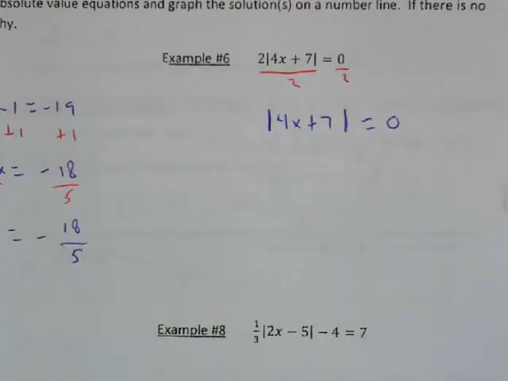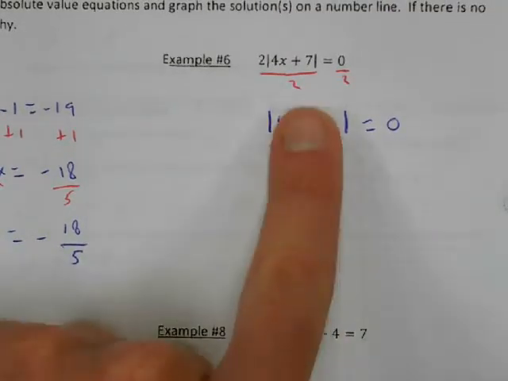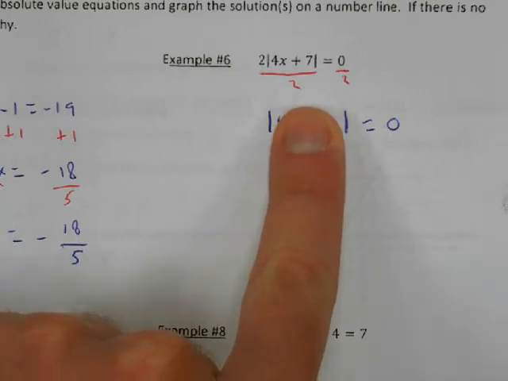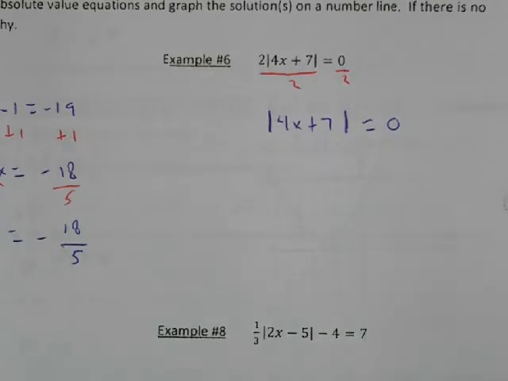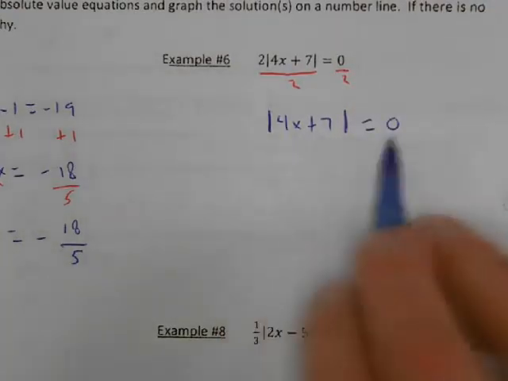Okay. Now let's think about this for a second. Ignore what's in there, that doesn't matter. The absolute value of what number equals 0? Okay, 0, what else? Nothing. So this is that special case they were talking about on the first page. When you have the absolute value of something equals 0, you're only going to get one answer. Okay, so then we only need to set up one equation. I just want to know, when does this stuff equal 0?